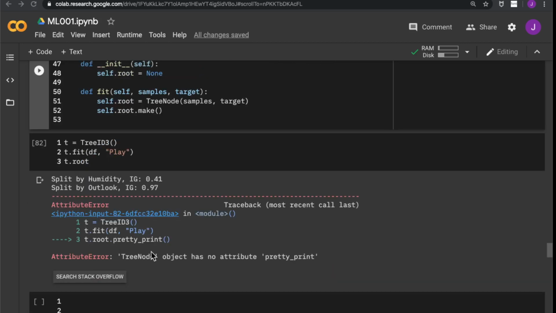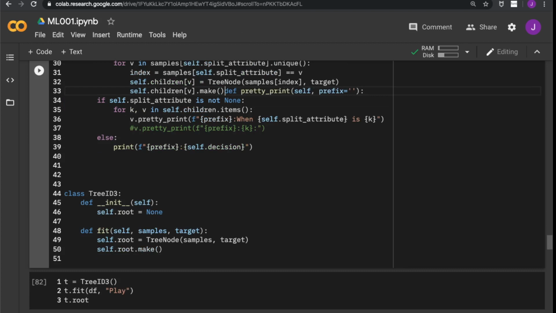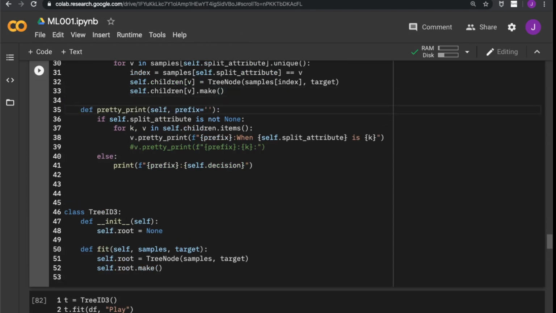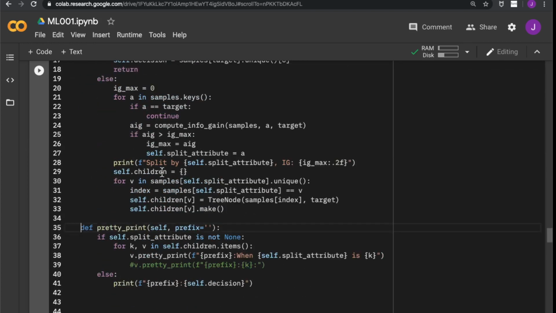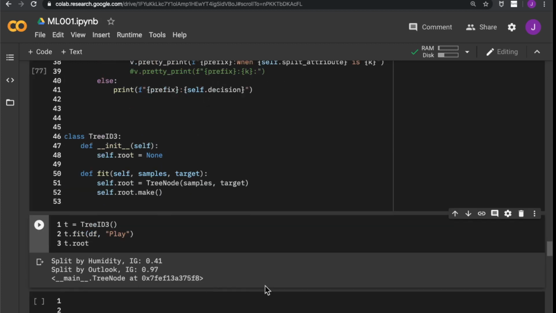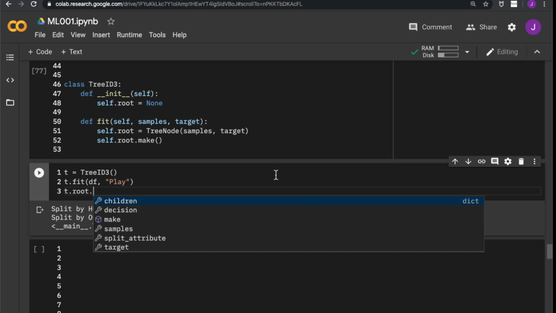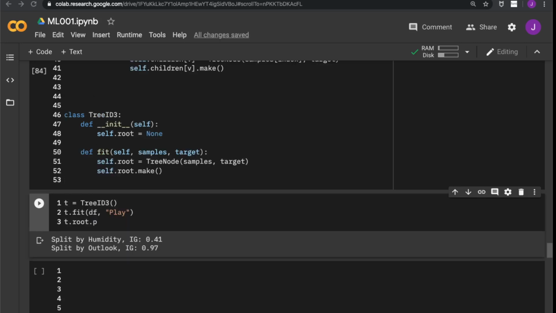Well, I assume this is because when I copied it here, I may have messed up the indentation. Let us re-indent the function and see if it works. Oh, it seems to be working. Pretty print. Okay, after re-indentation, the pretty print seems to be working.